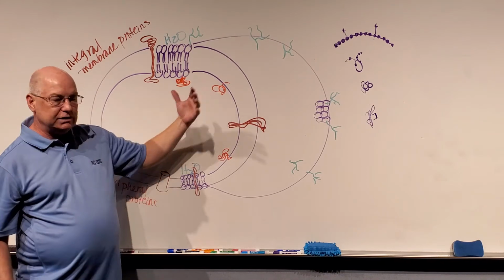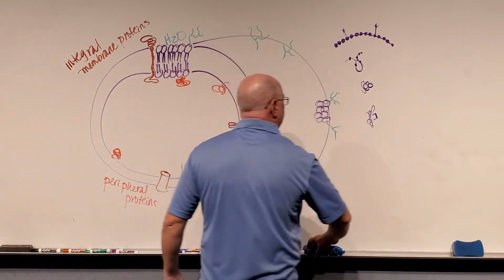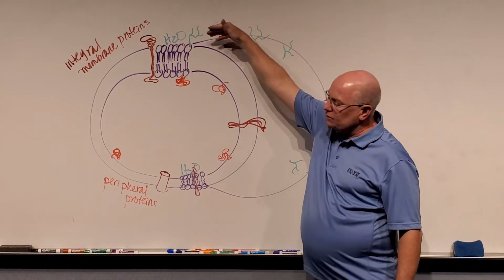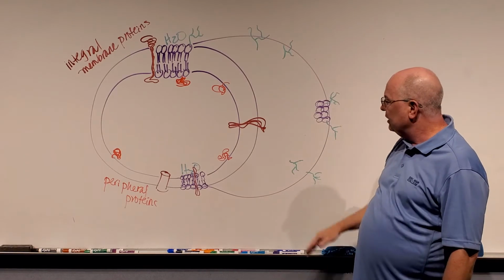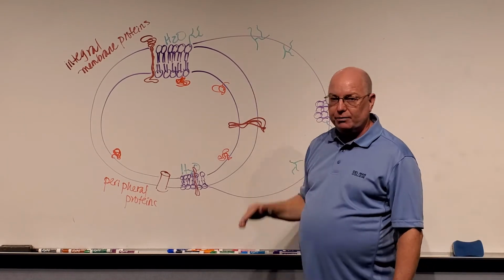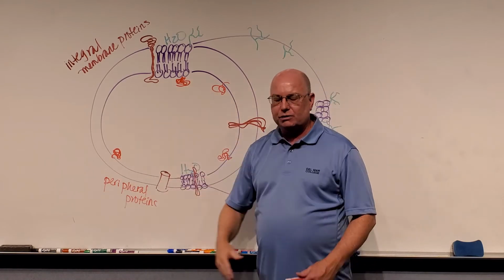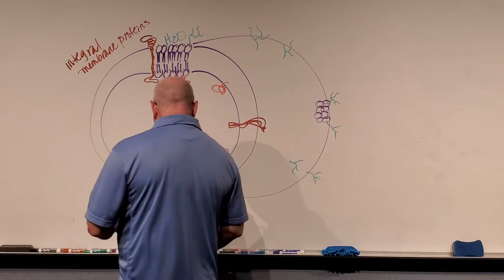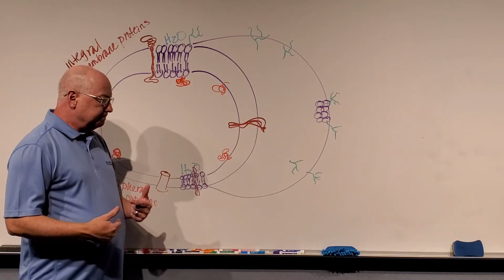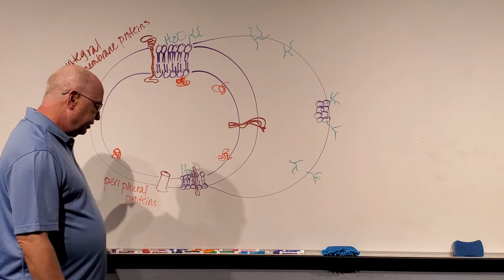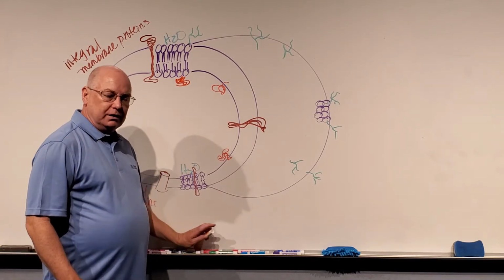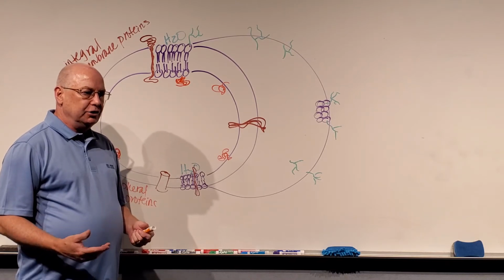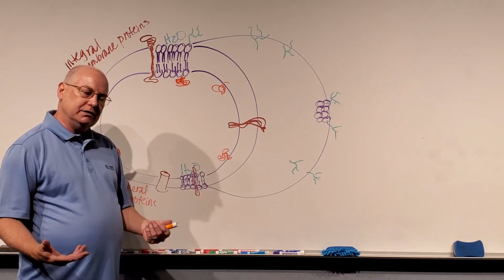Now our cell membrane is even more complex, okay? Our cell membrane is a phospholipid bilayer with associated sugars or carbohydrates, some proteins embedded in it called integral membrane proteins, and some loosely attached proteins called peripheral proteins. There's another molecule, at least one more that I want to discuss, that is important for cell membrane structure, and it's a molecule called cholesterol. Cholesterol is important for cell membranes, and it's an important part of our diet. You got to have a little bit of cholesterol in your diet and a little bit of fat.